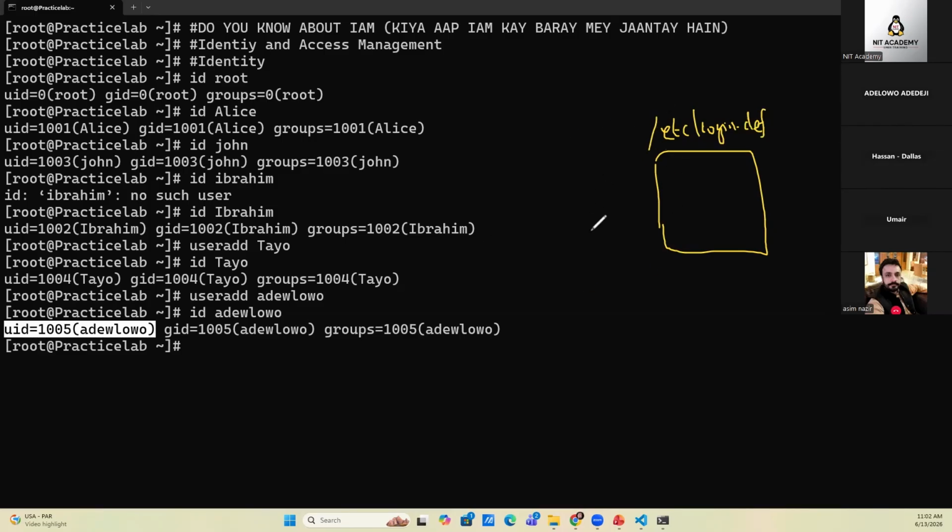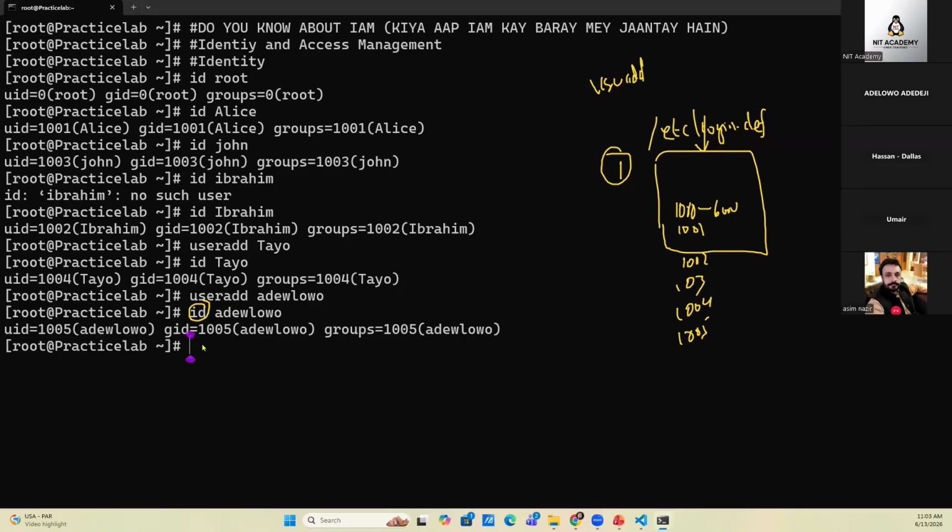So when we do useradd, one of the files, this is not the only file, goes here and says, okay, if I need to give this ID, it is defined as 1000 to 60,000. I've already given 1001, 1002, 1003, 1004. So I'm going to give you 1005 by default. I can change that, and I just showed you.